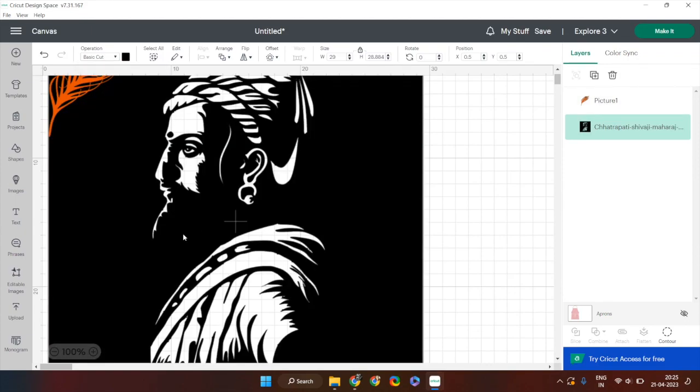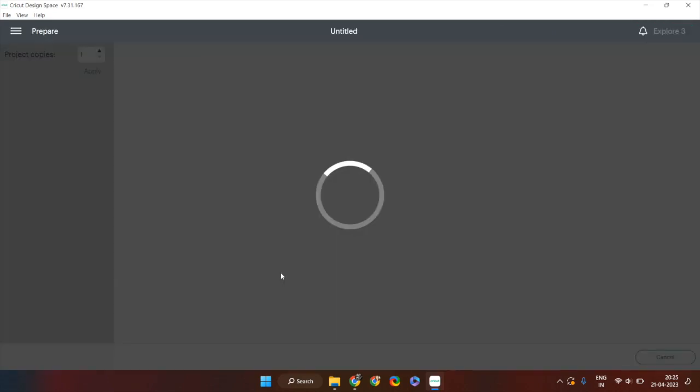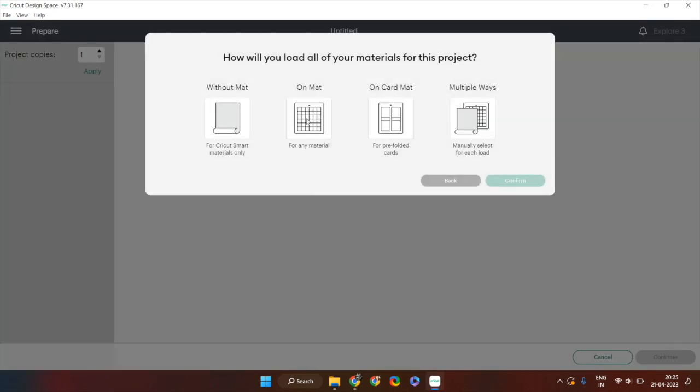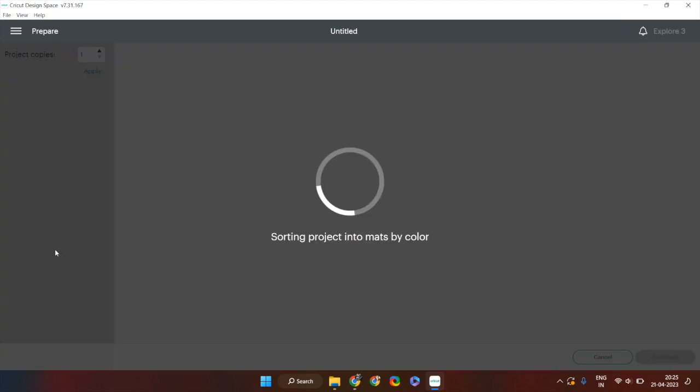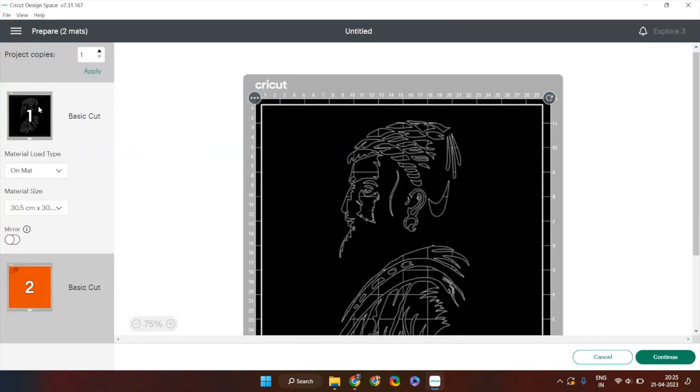Once you're satisfied with the arrangement of the images and everything, right now these are on different layers. So if I make it, what you will see is, first it will ask you for the mat. So select your mat. You can see two layers, layer 1 and layer 2, but we don't want it on two layers, let's say. So when it is on two layers, it will first process layer 1, then it will ask you to remove your mat, put the new paper, and then it will go for the layer 2. So it will keep happening sequentially. With every layer you have to keep removing the previous layer from the mat and putting new paper for the new layer.